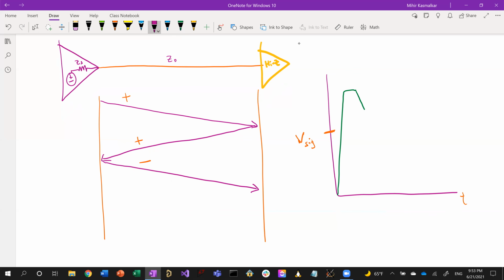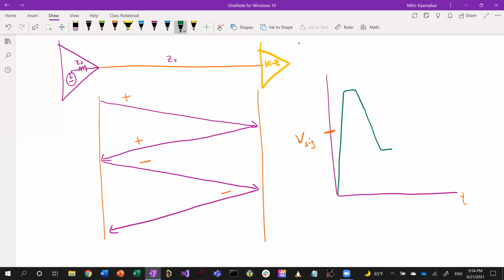But this wave will also bounce back. It'll have a reflection, and this reflection is going to also be, in this scenario, negative polarity, because again, when you move from Z0 to high Z, that is an increase in the impedance, which means you keep the same polarity. And so you have this negative reflected wave backwards. And so now you're going to undershoot. You're going to go lower than what you want.